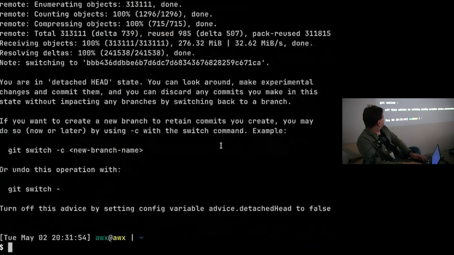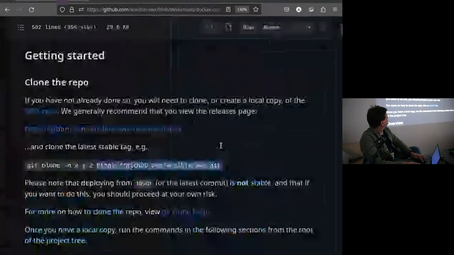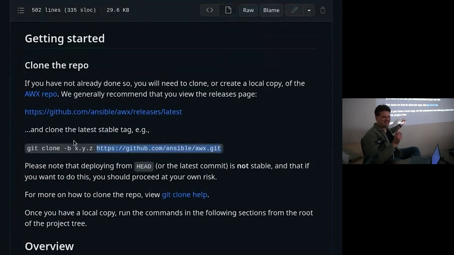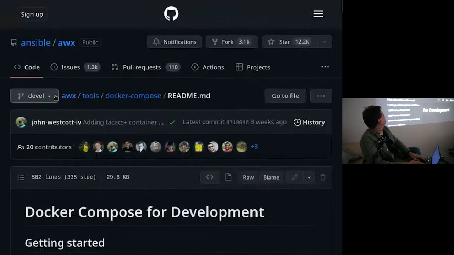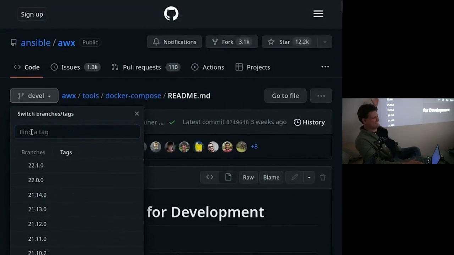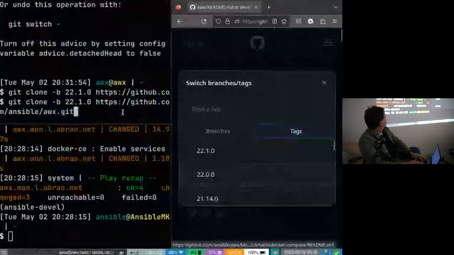And I did lots and lots of testing, but I will stick with what works because the first thing I must mention here is you guys think I'm cloning this version, right? Because that's what it says here, isn't it? Tell me, pray tell me, clone the latest stable tag. Okay, I know. You guys got to believe me that that tag is actually the latest stable tag. Oh, man, I don't think people trust me. I'll show you all, okay? Tags. 22.1.0. Aha! Okay. So that's where we are.